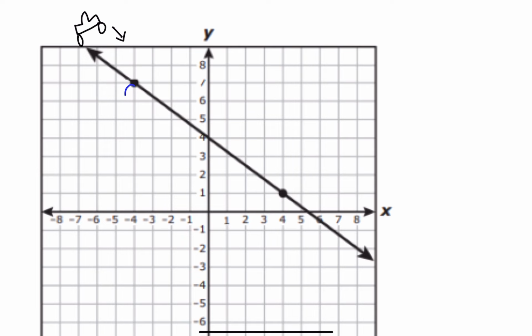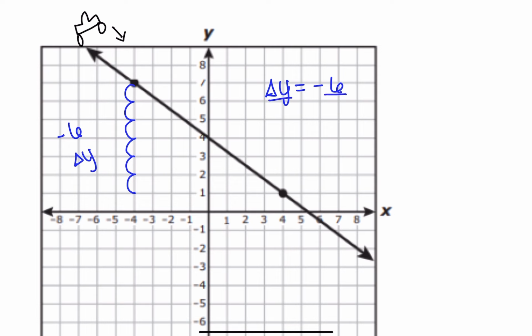And you're just going to count 1, 2, 3, 4, 5, 6. So you went down 6. And when I say we're going down to our next point, you're going down to get even like this. So you're going to stop there. So you went down 6. So that's a negative 6. And that was your change of y. So my change of y is negative 6.